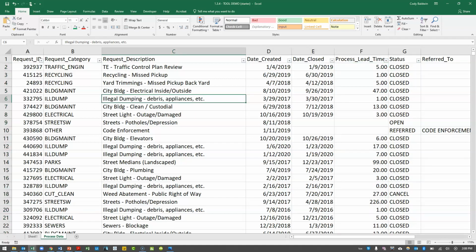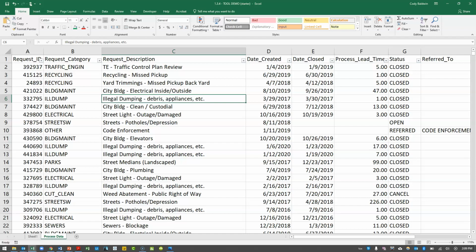Now that I've calculated process lead time for individual requests, I want to have some summary level information too. So maybe it was the average process lead time by year, or maybe where are the most common requests coming from? What are the most common categories? So one great way to summarize your data and to kind of slice it up is to use what's called a pivot table. And now if you're totally unfamiliar with pivot tables, there's a video down below on this page that'll be an introduction to it. And they can be really powerful tools as you go through your process improvement projects and as you navigate and try to summarize data in Microsoft Excel.